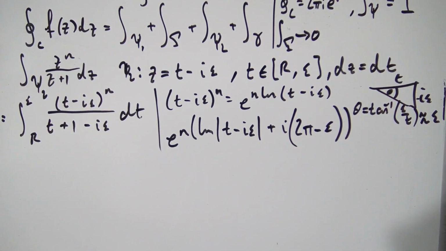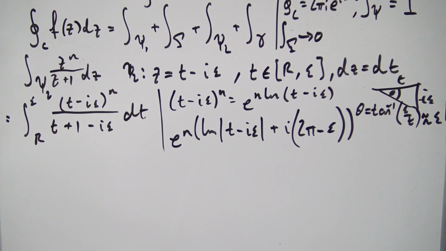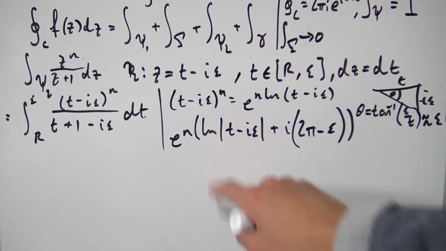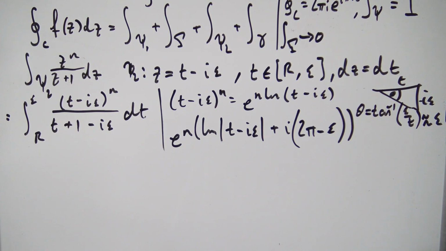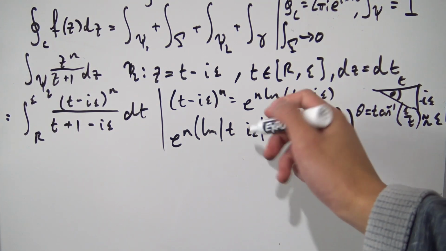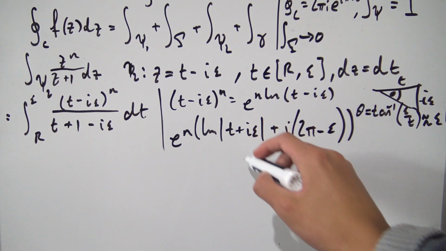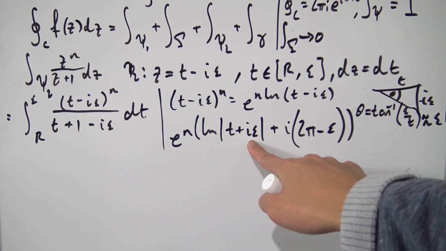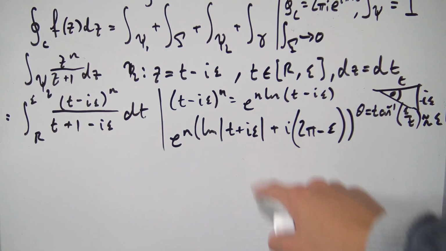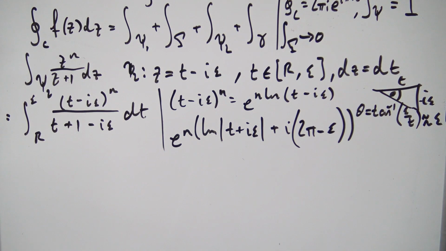Alright, so that's pretty good, but why exactly did we do that? Well, the main reason was this absolute value right here, because notice the absolute value of a complex number is the same thing as the absolute value of its complex conjugate. So we have a negative right here. The absolute value of this thing is really the same thing as the absolute value of t plus I epsilon. And notice, now we've generated a positive imaginary part, meaning that if we take the limit as our epsilon approaches 0, we're going to be approaching the real axis from above, which is quite nice.